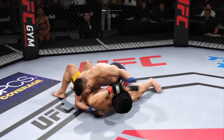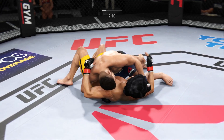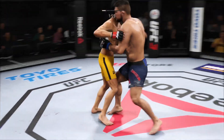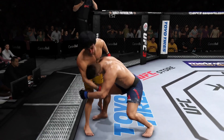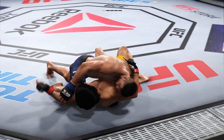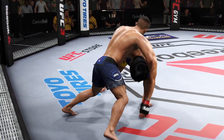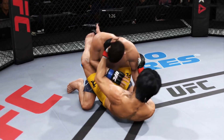Moves to north-south. Lands a strike now from the bottom — nice work there by Lee. He's back into side control here. He moves to the mount and crucifix — this is ugly. Joe doing a nice job here staying busy from the bottom. Two minutes now to go in the round. Back to his feet here, Joe, but look at him — he is hurting for certain. That man is in a world of trouble. Big takedown. Excellent movement here on the ground. They clinch up once more. Gastelum gets double underhooks here on the clinch. Normally he'll try to change levels and go for a takedown.